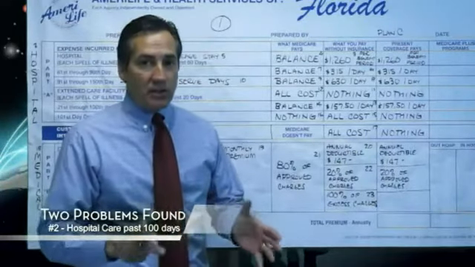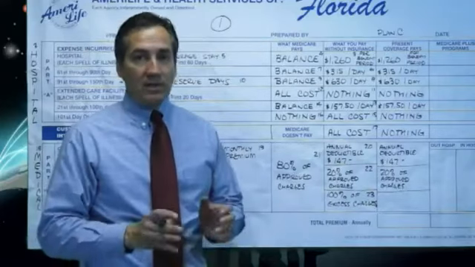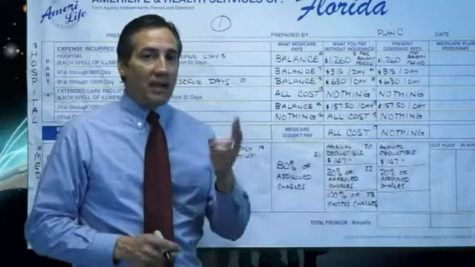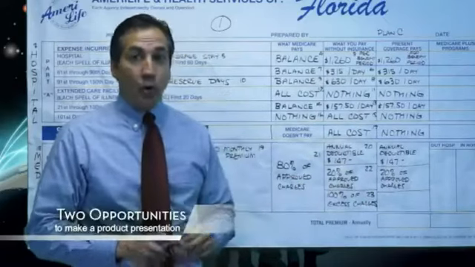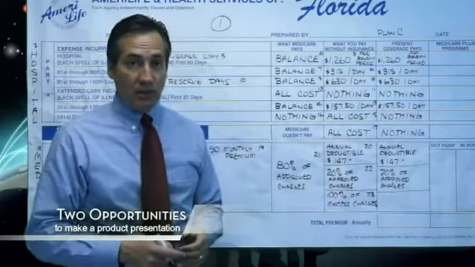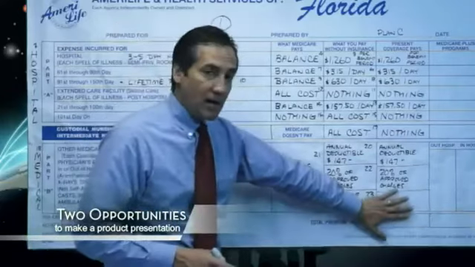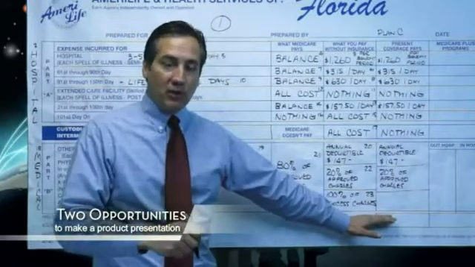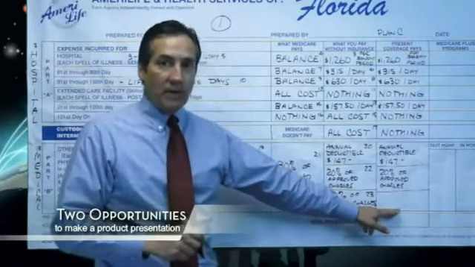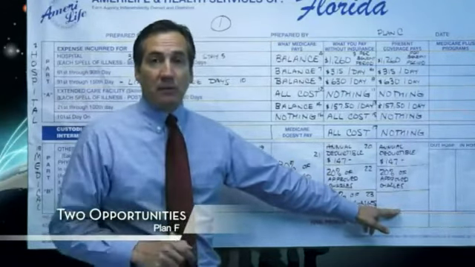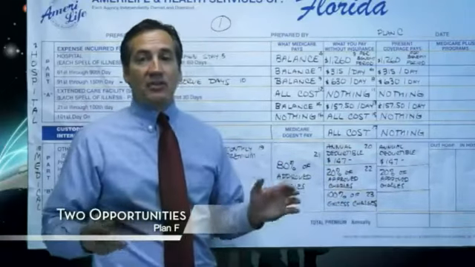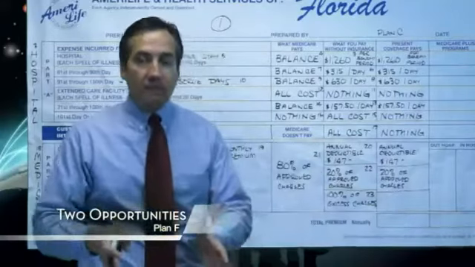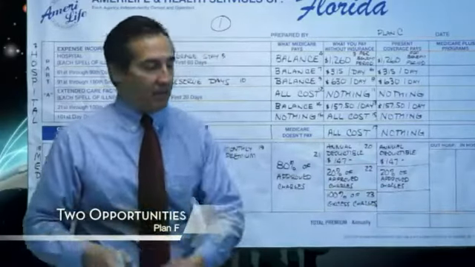So based upon our initial presentation to someone, when done correctly, at least in this example here, we're able to identify 2 opportunities that we have in order to make a product presentation. We could do it in regards to this area, and what Medicare supplement plan do we have in the product portfolio kit that will cover this? Well, upon close examination, we know it's Medicare Supplemental Plan F, so we can get the conversation going in regards to that. We found the flaw. How can we solve it? It's with a Medicare Supplemental Plan, Plan F.